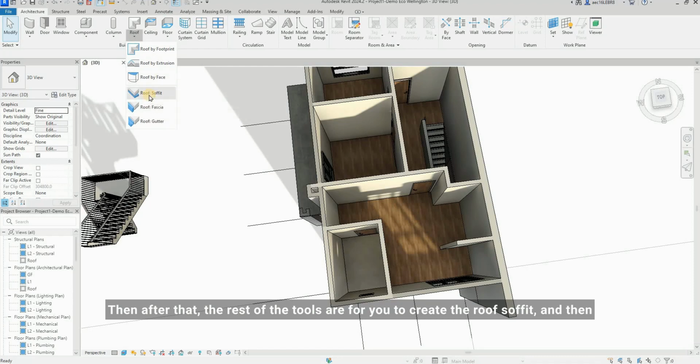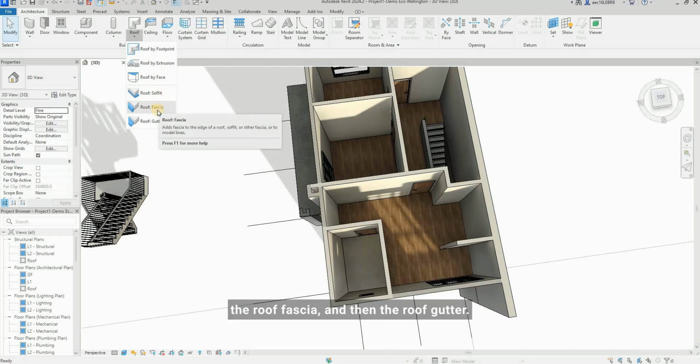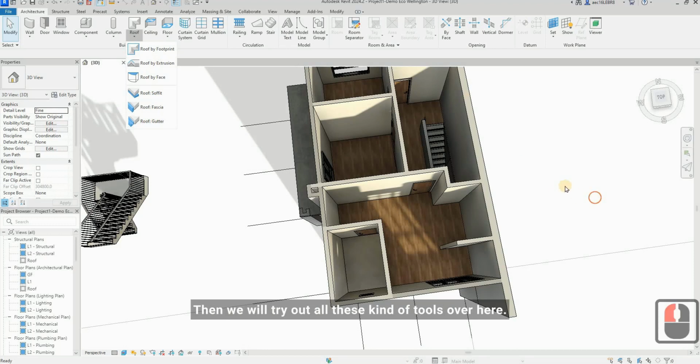The rest of the tools are for creating the roof soffit, the roof fascia, and the roof gutter.